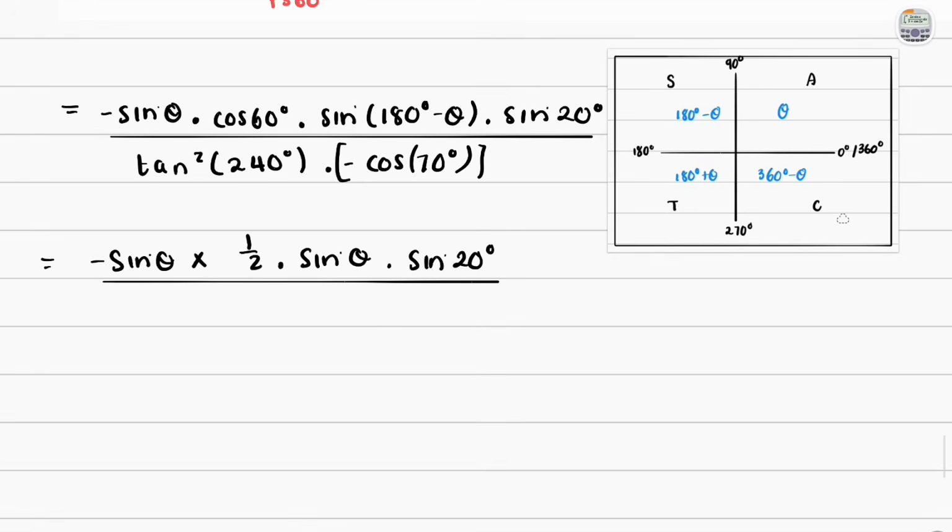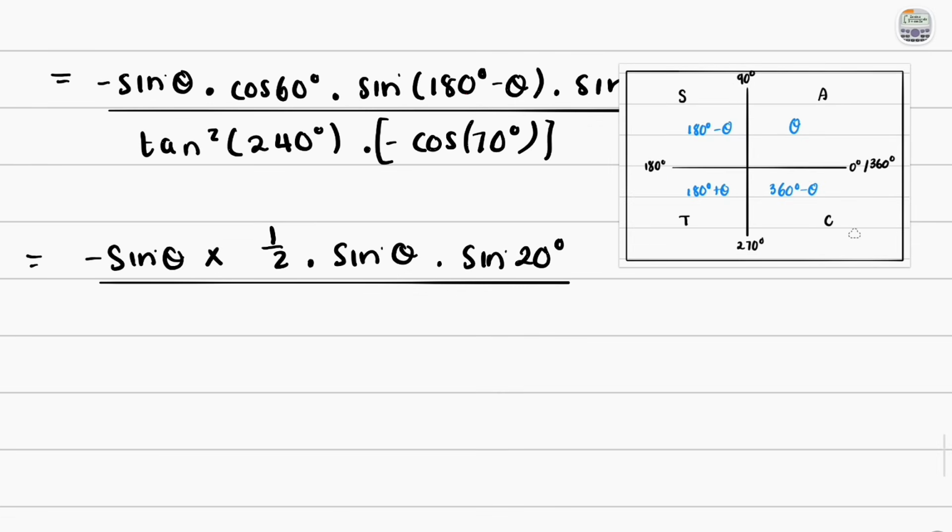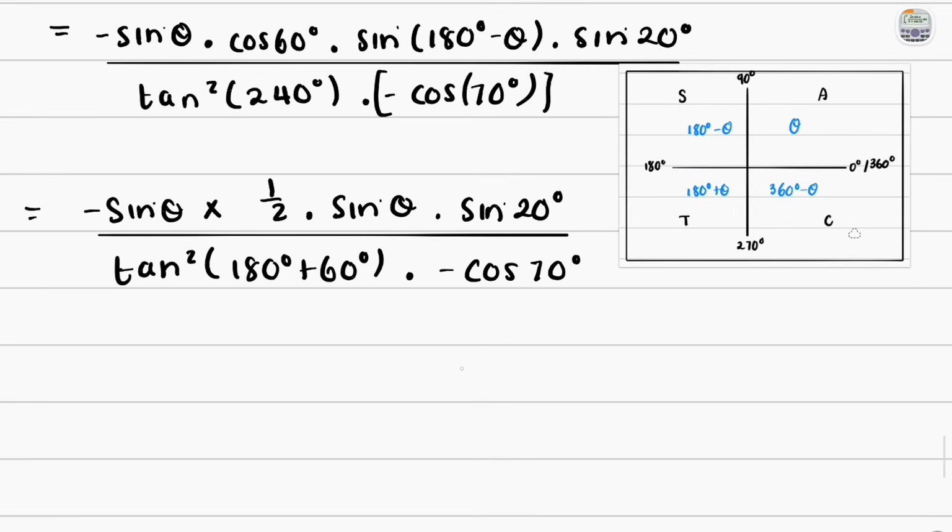And now in the denominator, what is tan 240 degrees? Well, 240 degrees, again, is greater than 180 but less than 270. So this is just going to be tan squared of, and the reduction would be 180 degrees plus 60 degrees, which is what gives us 240. Okay, so it's multiplied by negative cos 70 degrees. But we can just change this cos 70 degrees using cofunctions. So 70 degrees is less than 90 degrees, so we can change that to sine 20 degrees. It's just going to change to whatever 90 degrees minus 70 is, and so now that is sine 20 degrees. It's still negative, of course.